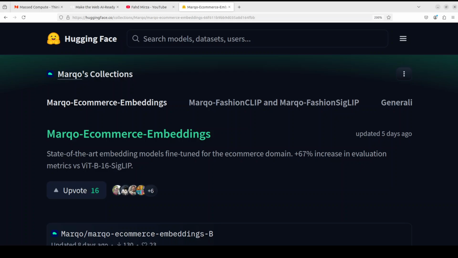Before we get it installed and review its architecture, let's have a quick look at what exactly an embedding model is. An embedding model is a type of AI model that converts high dimensional data into dense low dimensional vectors. Now what does that mean? High dimensional data means images, text, products, stuff like that.